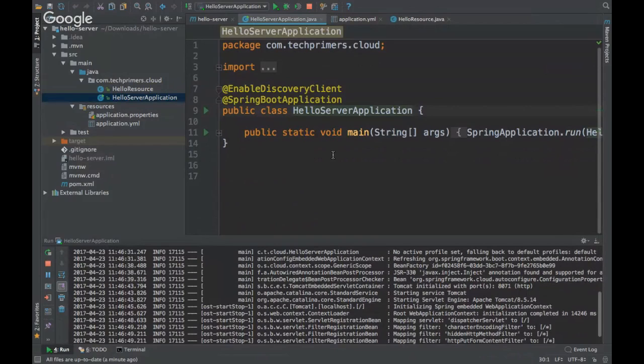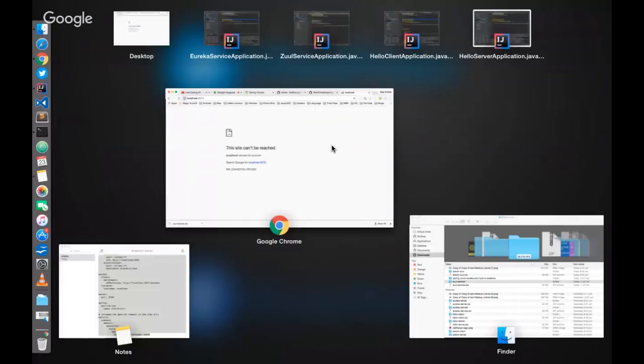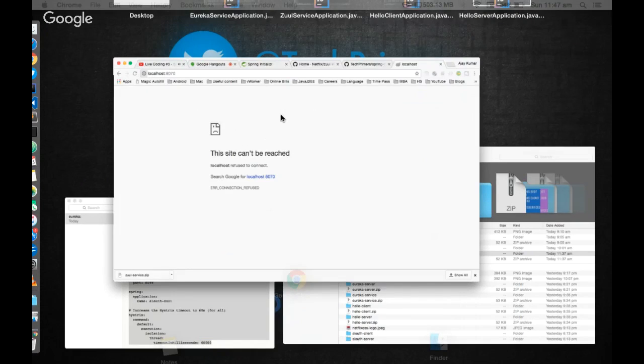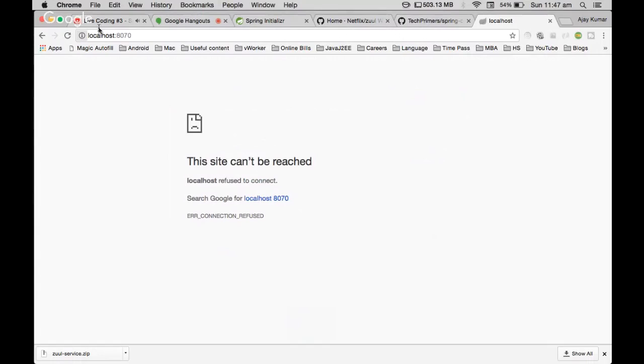Okay, so all the processes are coming up. So basically, I have four. If you see, I have four instances of IntelliJ project. So I have four servers running. Okay, and we are going to see in the Eureka dashboard the three different processes, microservices, which are registered to it.